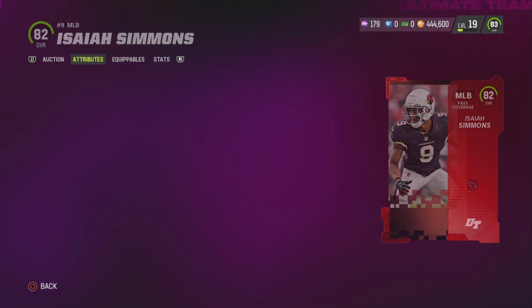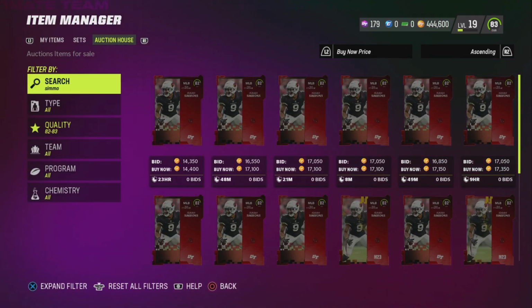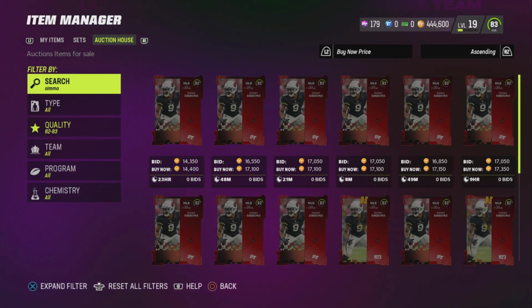I think this is a guy. He's my number 2 linebacker. I play Cam Chancellor at middle linebacker as my user, and Isaiah Simmons is right next to me in the middle. So I love this card, and I recommend you guys pick him up.